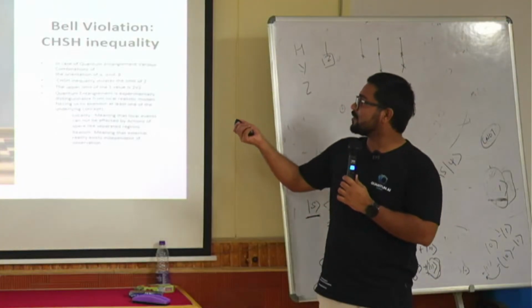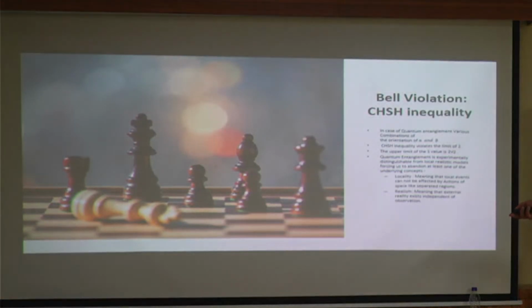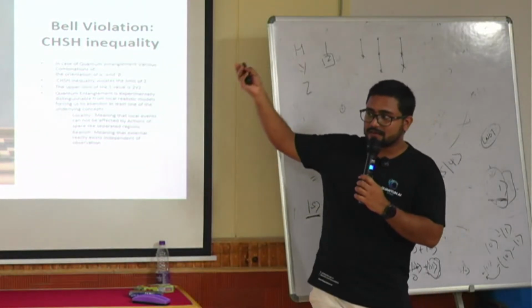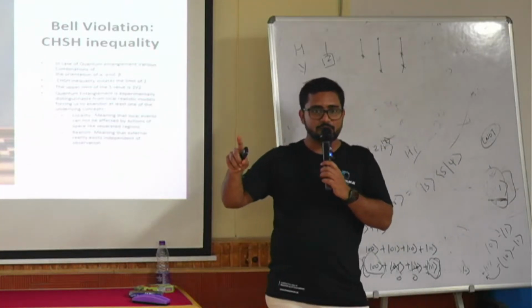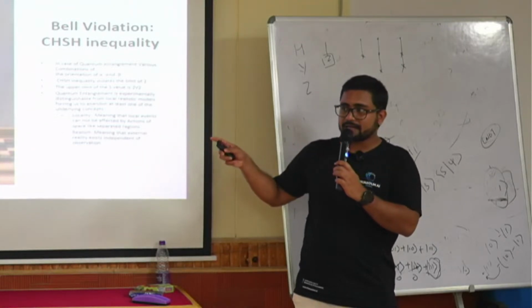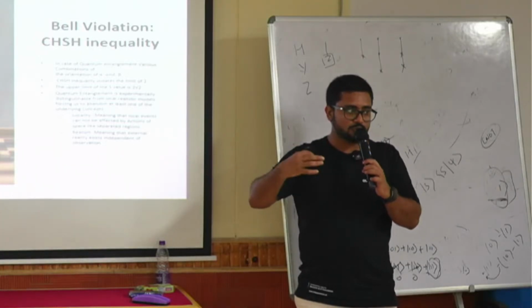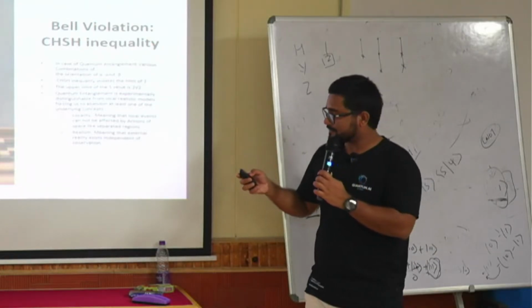So yes, Bell violation done, as I explained. Einstein was wrong and Bell inequality is violated. That was my whole point. There is an upper bound of S which is 2 root 2. That value cannot exceed 2 root 2, and the lower bound is 2. If the S value comes to 2 or less than that, the process is classical. If the value comes greater than that, beyond 2 up to 2 root 2, it's quantum. That's the Bell test of anything which is quantum.